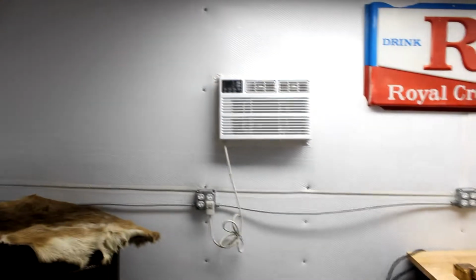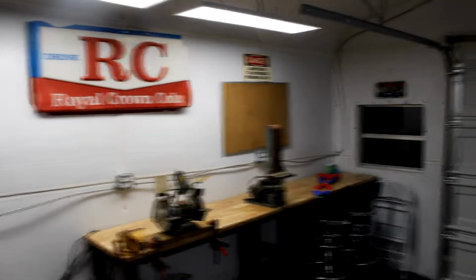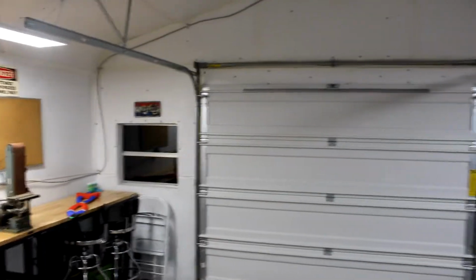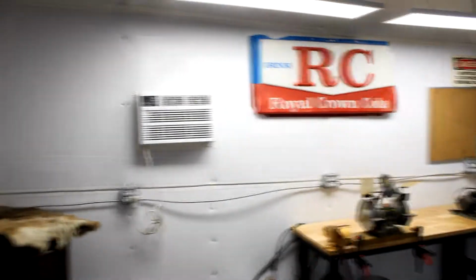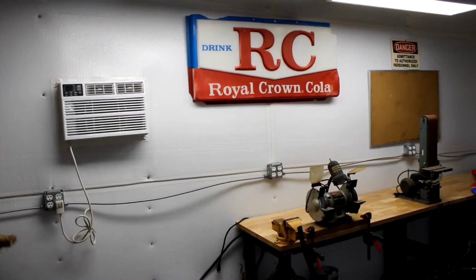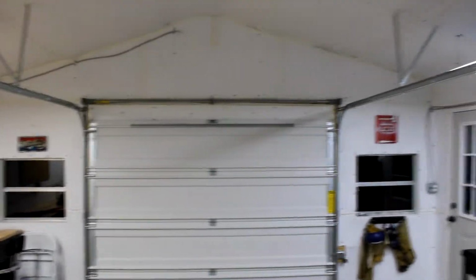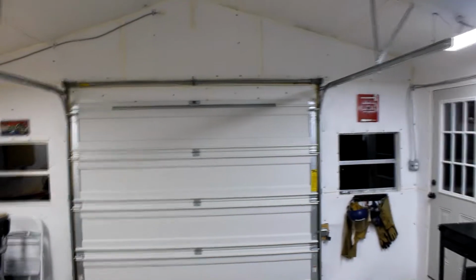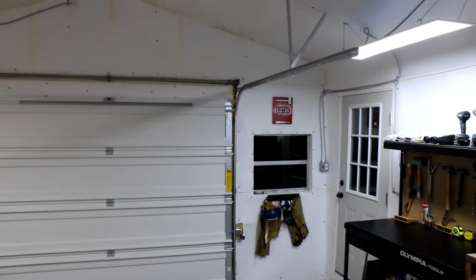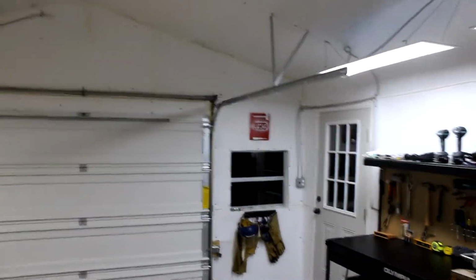I can turn on this little 8,000 BTU AC in here on an 85-degree day. So far it hasn't been above around 85 around here, but I can turn that on, and it's cool in here within just a couple minutes, and it will freeze you out. You have to turn it off. And also when I walk in here on a hotter day, it is cooler in here than it is outside, because the reflective back of this insulation reflects a lot of the heat back.